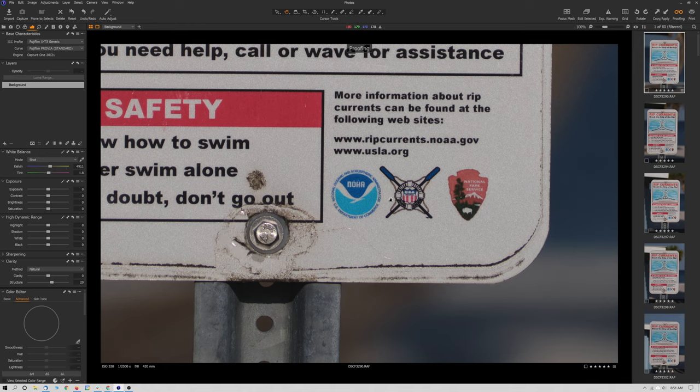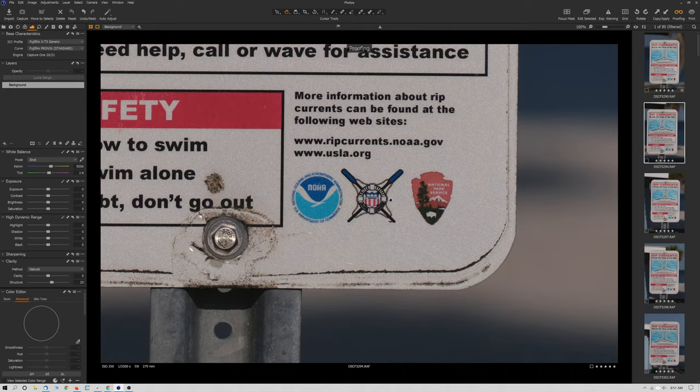So there you are at 420. There you are at 279. You will notice up here where it says cursor control on our header, that every now and then a little wheel will spin. That's it updating. So if that wheel is spinning, we're not at full resolution yet till it updates.